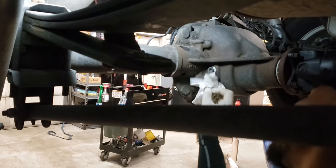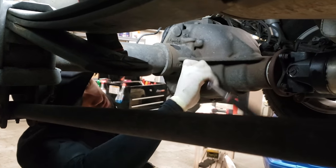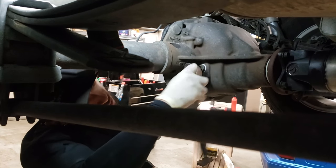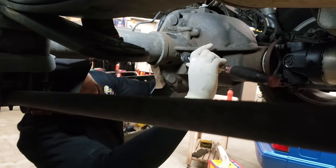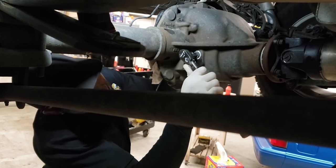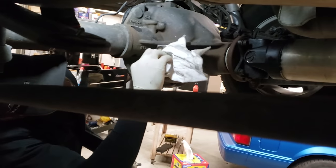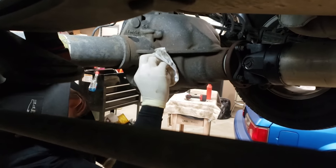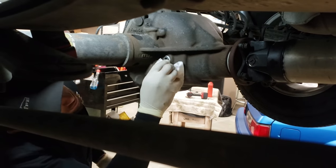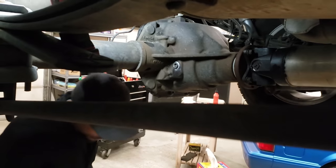And again, you just use a regular 3/8 ratchet. Hand tight. Wipe off a little residual of your paste if you want. Make sure she's nice and clean. And that's it. Now it's time to go shake it up a little bit.